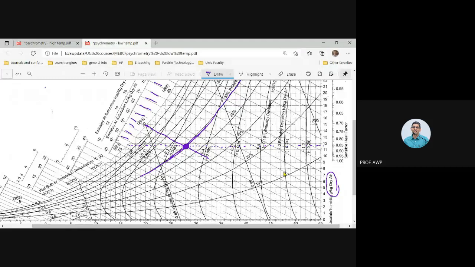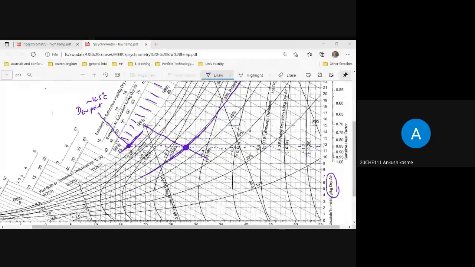That's all. So if you cool to this temperature, once you reach it, air will become 100% saturated. It will have 100% RH. Do you agree? Yes, sir. And then water will start condensing if I cool it to anything below this temperature. So this is our dew point. Do you agree? Yes, sir. This is 15 degrees centigrade, this is 16, this is 17. So maybe the dew point is approximately 16.5 degrees centigrade. Do you agree? Yes, sir.